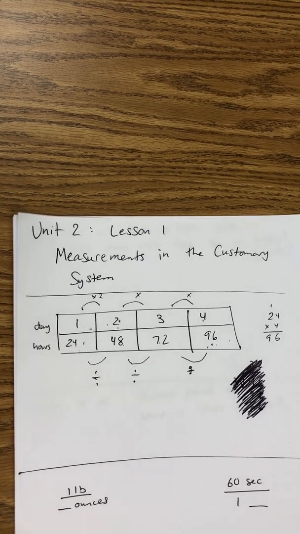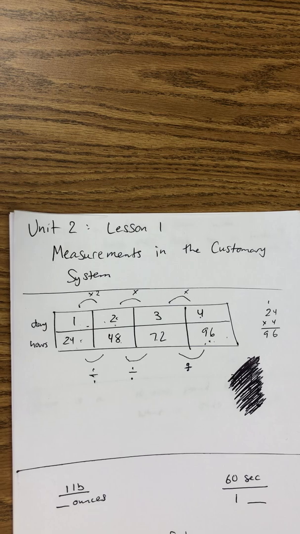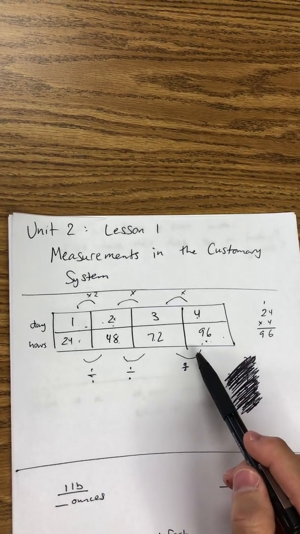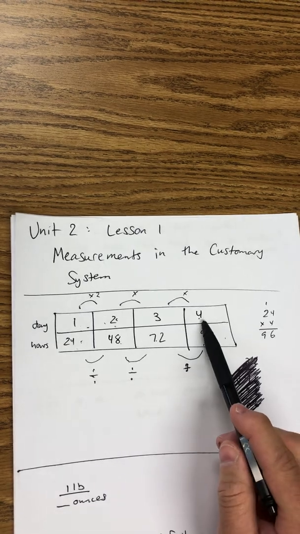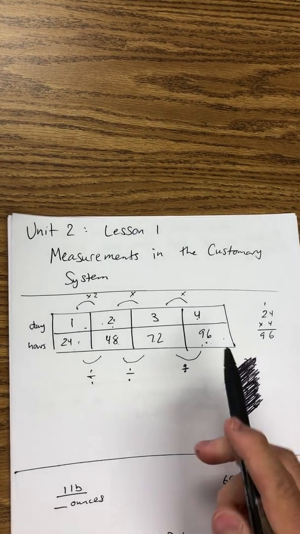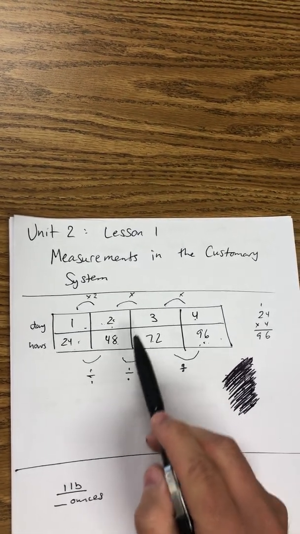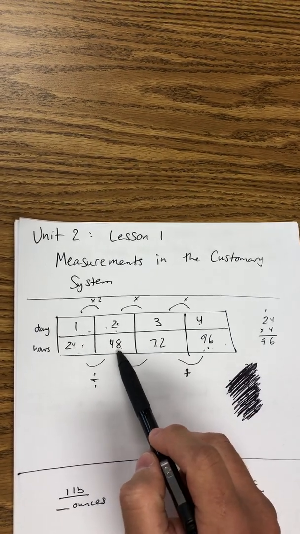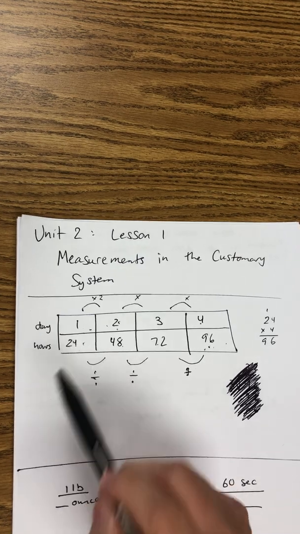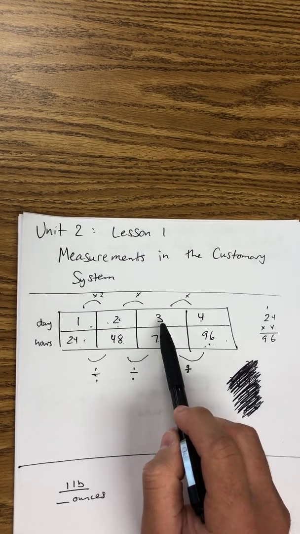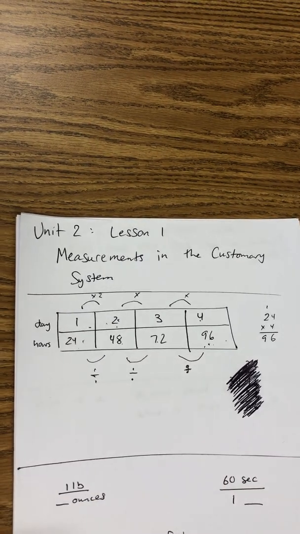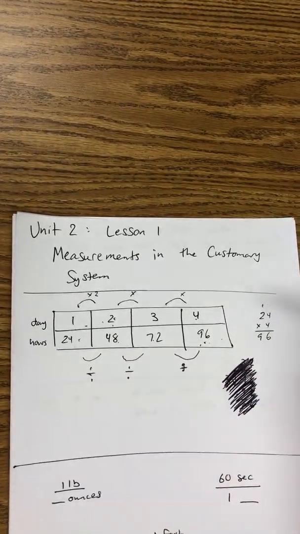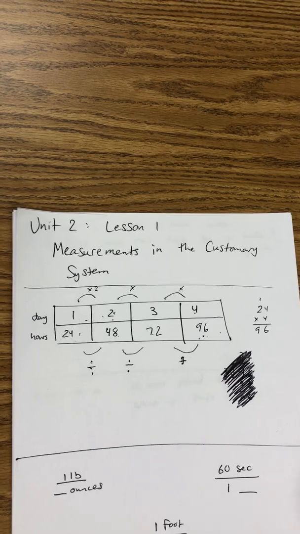So as you walk through this, you see there's patterns in these ratio tables. We can also divide, okay? 96 divided by 4 would be 24. We can always divide to find back to the unit. So 24 divided by 1 would be 24. 48 divided by 2 would be 24. 72 divided by 3 would be 24. So we're just seeing division as we go back and seeing multiplication or addition as we go forward.